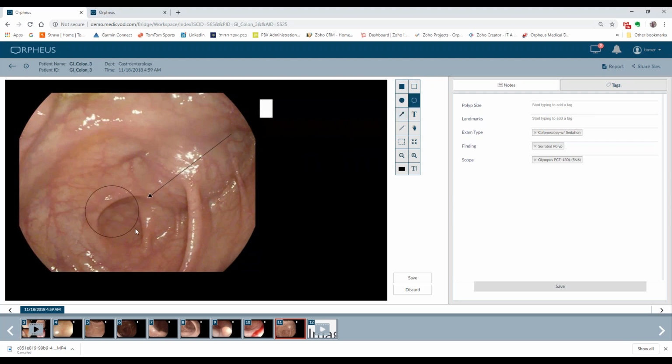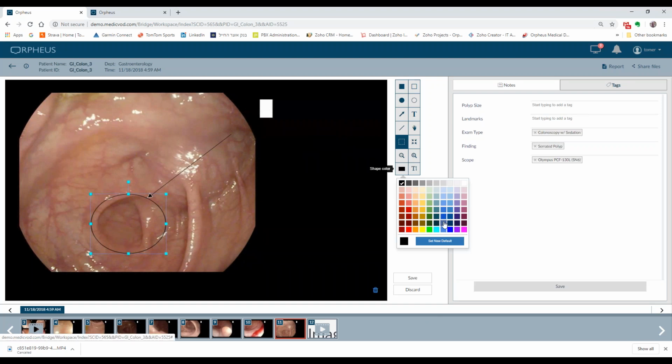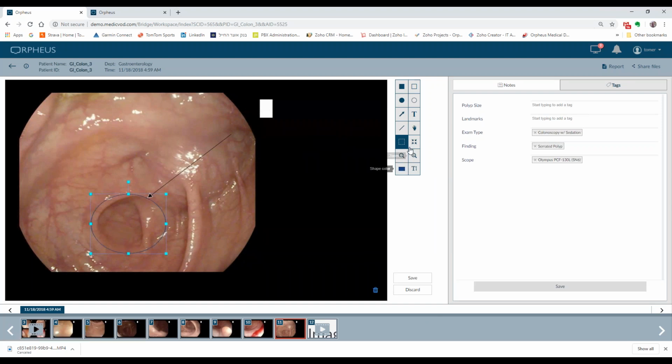I can use this to highlight, select an object, reposition it, make it maybe more elliptical, I can even trash it, or maybe I want to change the color. And I can even add text. And this could be like, secant or whatever I want. Image annotations, or adding text and objects, is only available on images at the moment, not on videos.